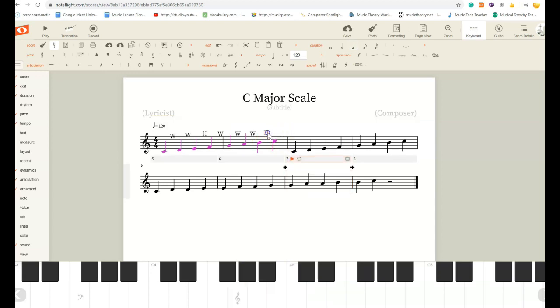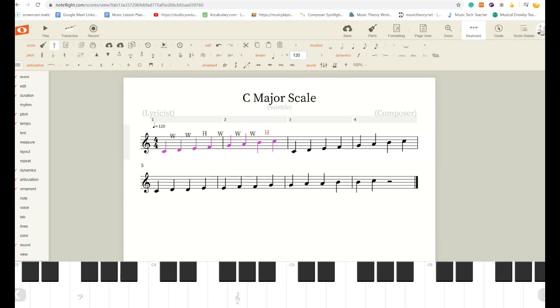So do you see, this is the formula for C major scale or any major scale. The formula is whole, whole, half, whole, whole, whole, half. I advise you to memorize this. The formula in any major scale is whole, whole, half, whole, whole, whole, half.